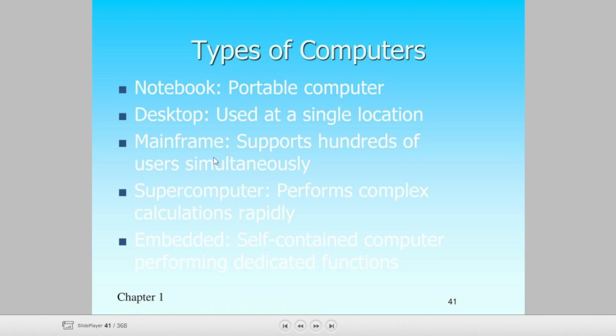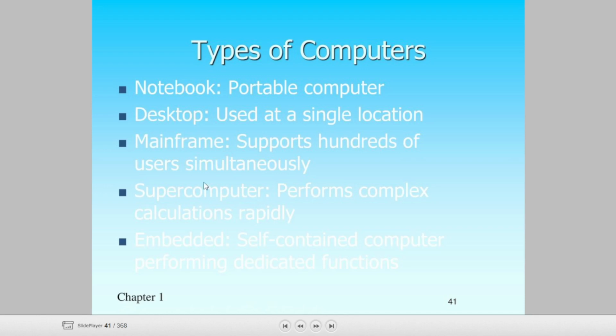A supercomputer, however, performs complex calculations rapidly. If I want to identify a person by his picture and compare it against an ID card, it can perform this against a database of billions of users in less than 1 minute. If I want to calculate a rocket launch from Earth to the moon, it can calculate this in less than 1 minute using probability.